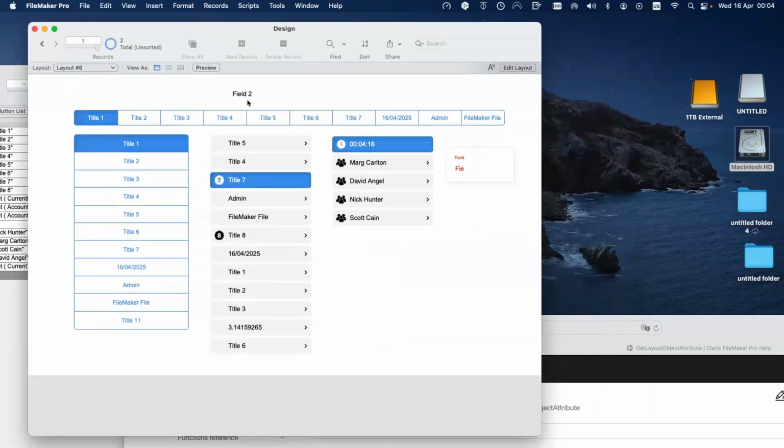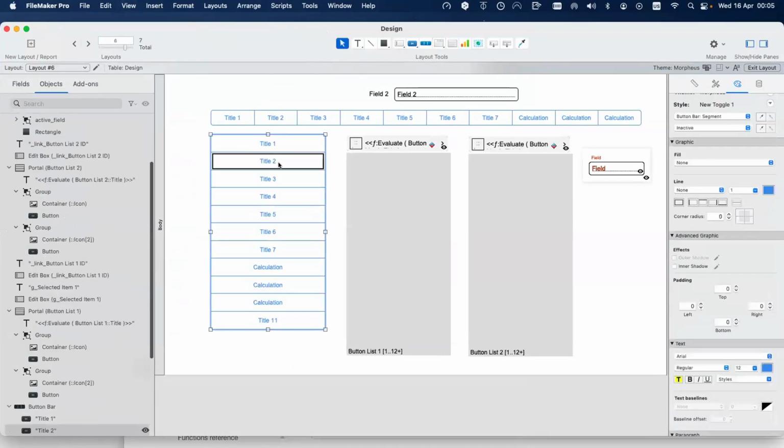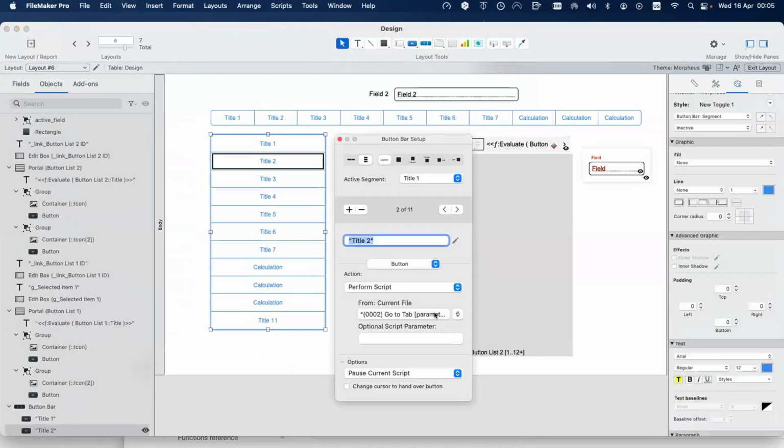Because something is missing here. Maybe I want to do something. When you click here, you want something to happen, right? When you click here, you want to trigger a script. Each time you click here, you want to trigger a script, like this, because here I have a script. I go there, I have a script.